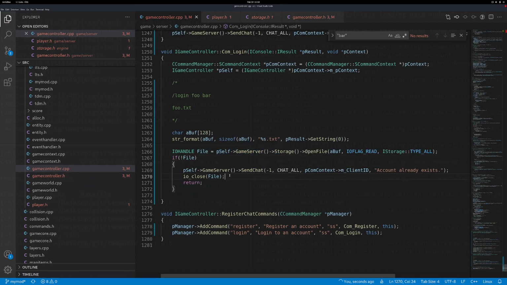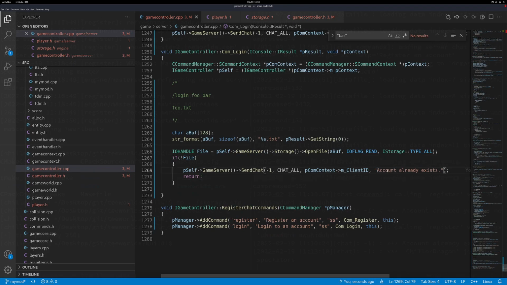If it failed to open for reading, then we say something like account does not exist. Well, it could have other reasons as well. As I told you, you can also fail to open a file for reading, even if the file is there, maybe missing permission or something. But if the server is configured properly and it fails to open an account file for reading, then it's most likely that the account does not exist. So this error message is totally descriptive.